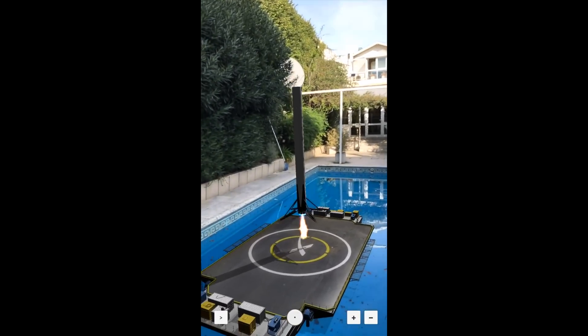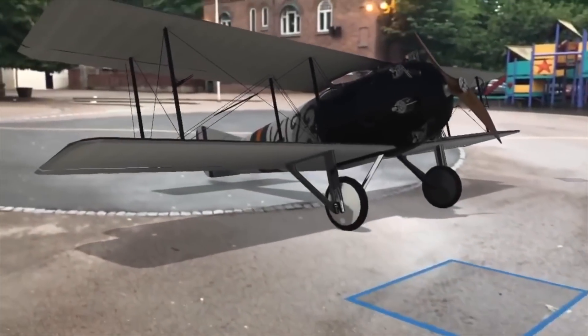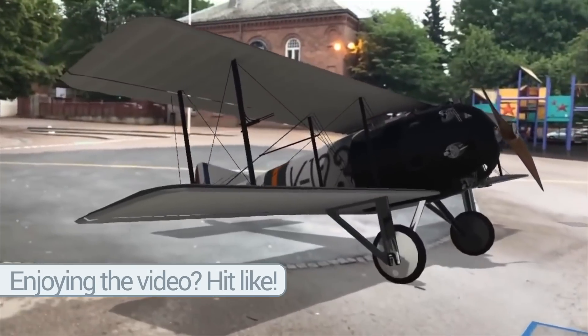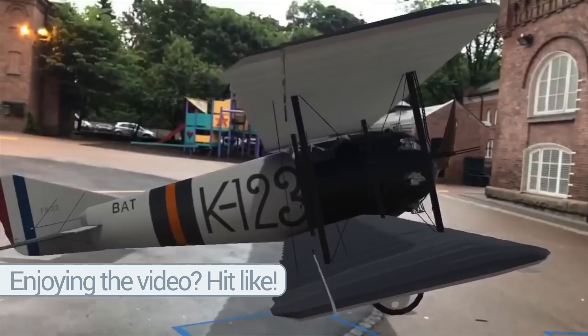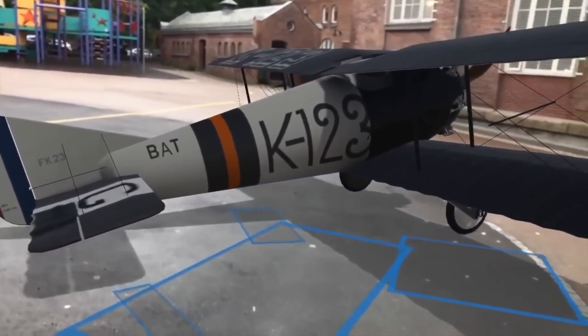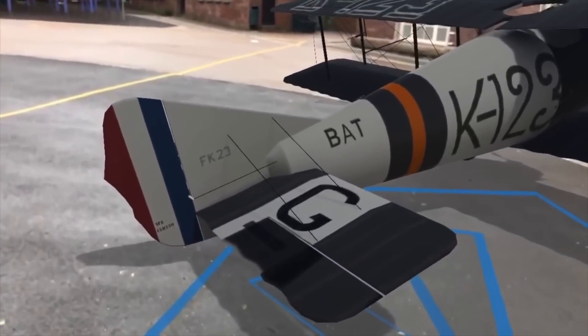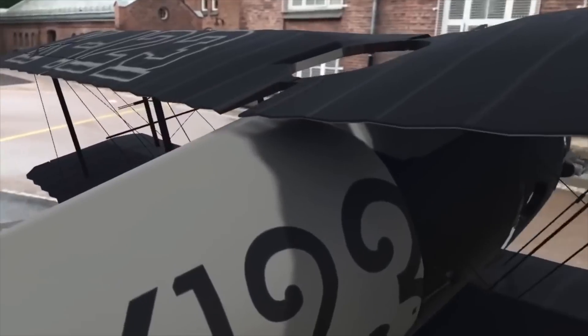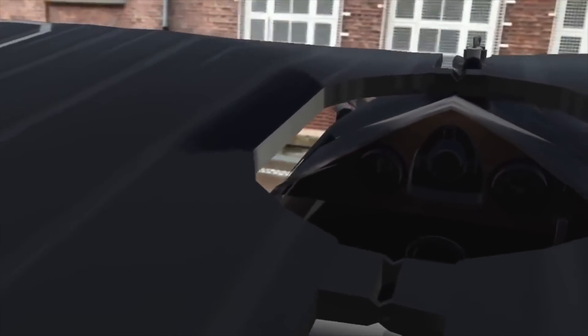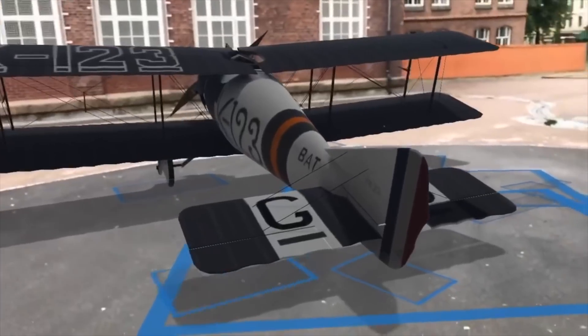I feel like the possibilities for AR are just endless. Now, next up is this plane demo. At first it doesn't look like this one does anything different than we've seen in the other demos — this is just a person walking around a plane — but I'm amazed at how the size of the object remains stable in the environment. It's just the camera work that gets a little bit shaky. But once you actually go closer to the plane, I'm amazed at how much detail you can see. I didn't think about that function of AR: being able to summon a car or a plane or a train and actually get up close to see what's on the inside, which is pretty neat.